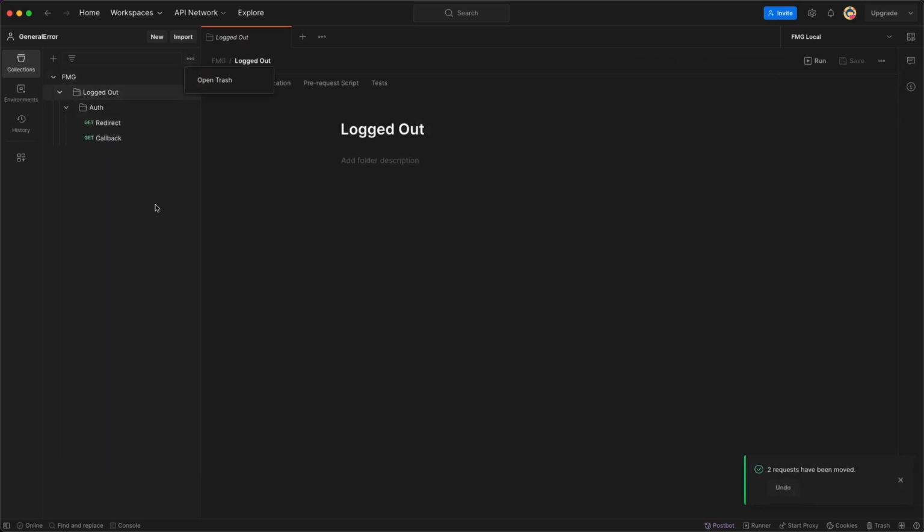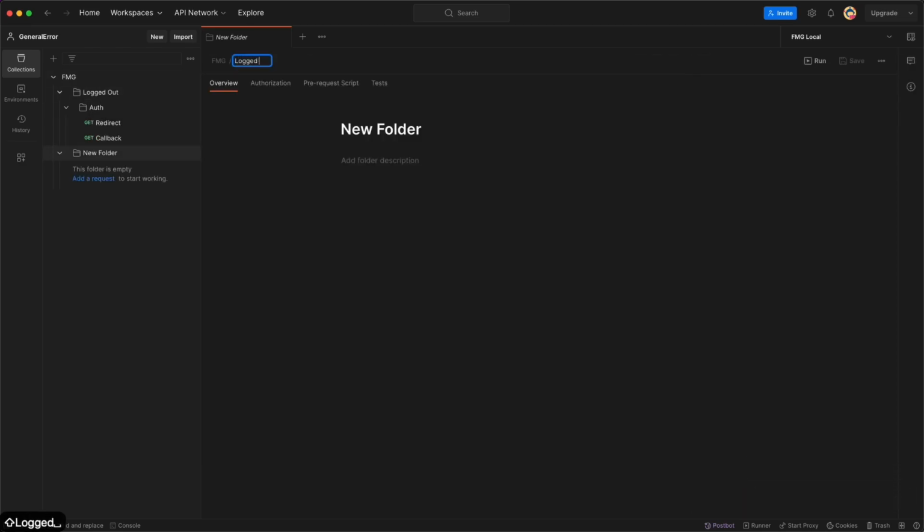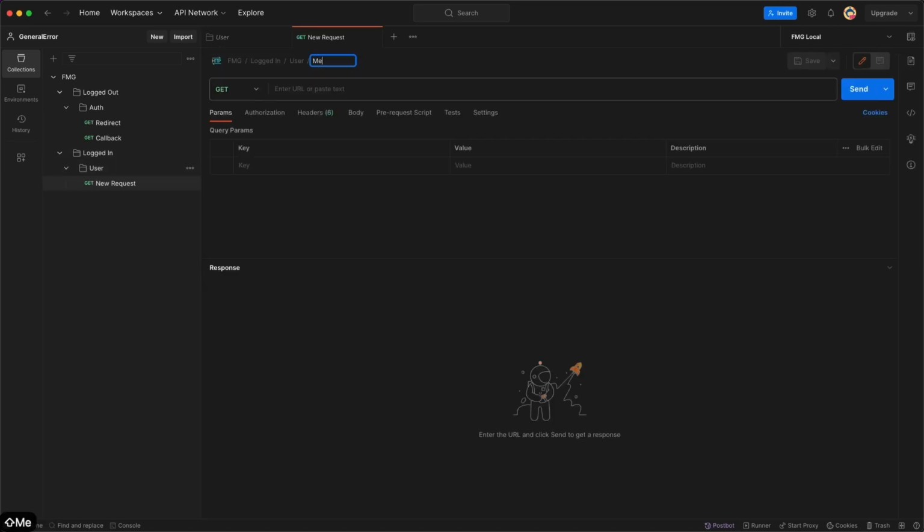Then we're going to create a new folder called logged in. So for these routes, we actually expect the user to already be logged in. So we're going to create a new folder in here, which is going to be user. And we're going to create a request called me. And let's just copy this from here. Let's put it in here. So we're going to call it in this route, user me.